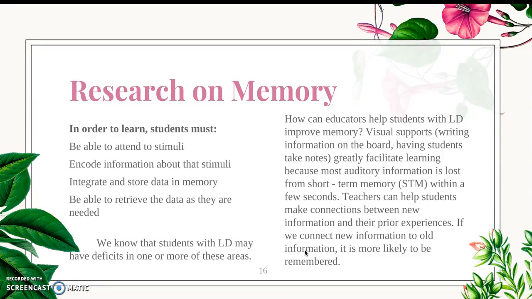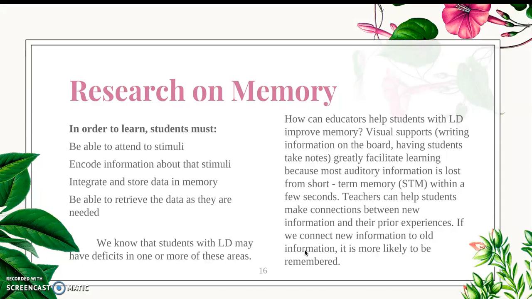Next, research on memory. In order to learn, students must be able to attend to stimuli, encode information about that stimuli, integrate and store data in memory, and be able to retrieve the data as they are needed. We know that students with LD may have deficits in one or more of these areas.